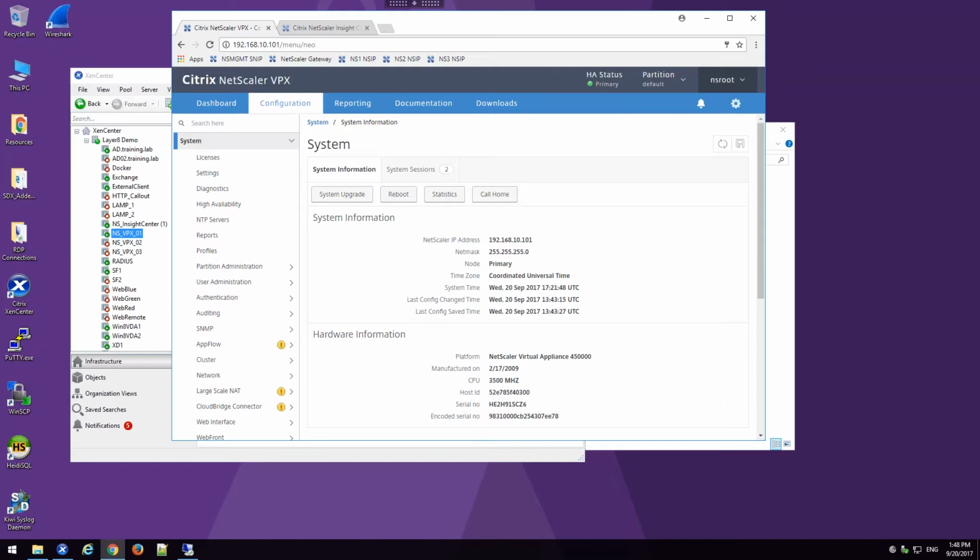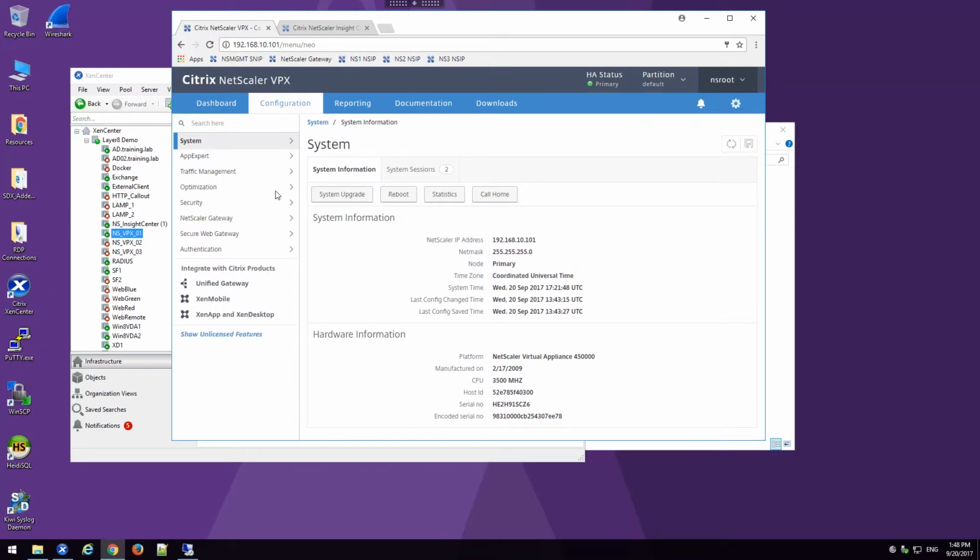So are we going in using LDAP? Are we using RADIUS? Could be using two-factor authentication, something like that. We've got to have that kind of taken care of. Portal theme, they give us a couple of options here.